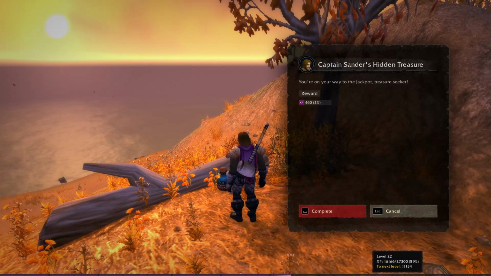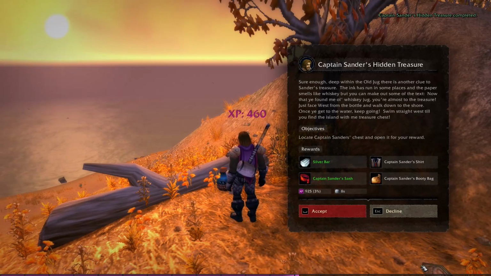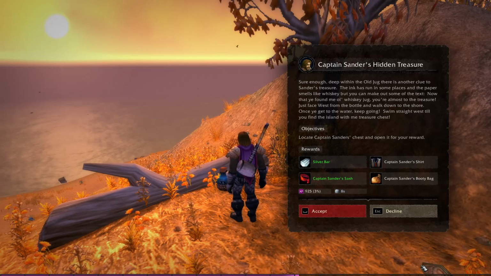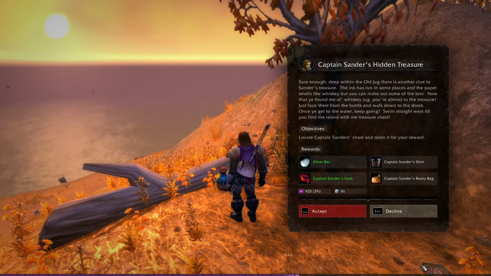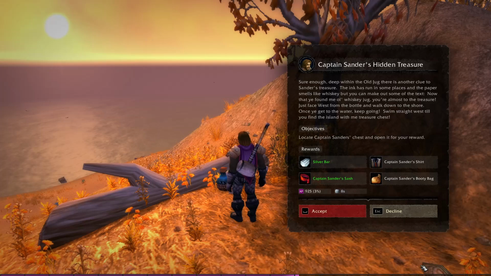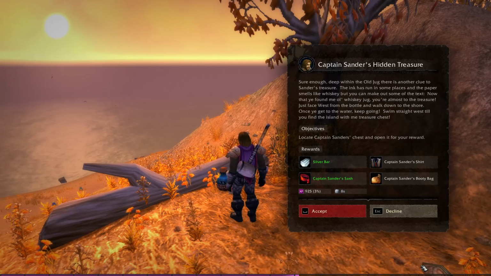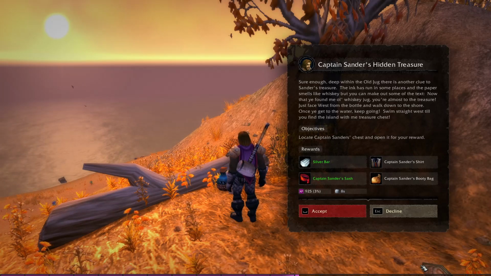You're on your way to the jackpot, treasure seeker. Sure enough, deep within the old jug, there's another clue to Sanders' treasure. The ink has run in some places and the paper smells like whiskey, but you can make out some of the text. Now that you've found my old whiskey jug, you're almost to the treasure. Just face west from the bottle, walk down to the shore. Once you get to the water, keep going. Swim straight west till you find the island with me treasure chest.